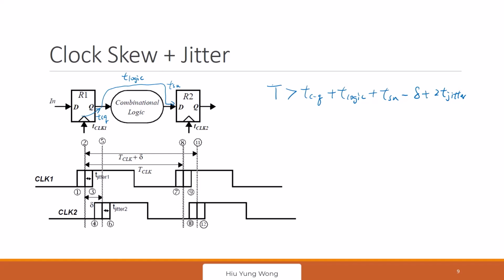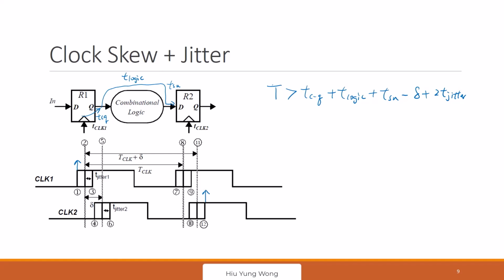How can the randomness or the non-ideal situation actually make our life easier? Then we don't need engineers. We would just mess up the chip and it would run very fast, right? So because of the worst case condition, you can think about what exactly it means, like what we said earlier. When you have this clock with the delta from one place to another, and then suddenly you have jitter. For example, the first clock comes so early, and then the second clock comes so late, right?